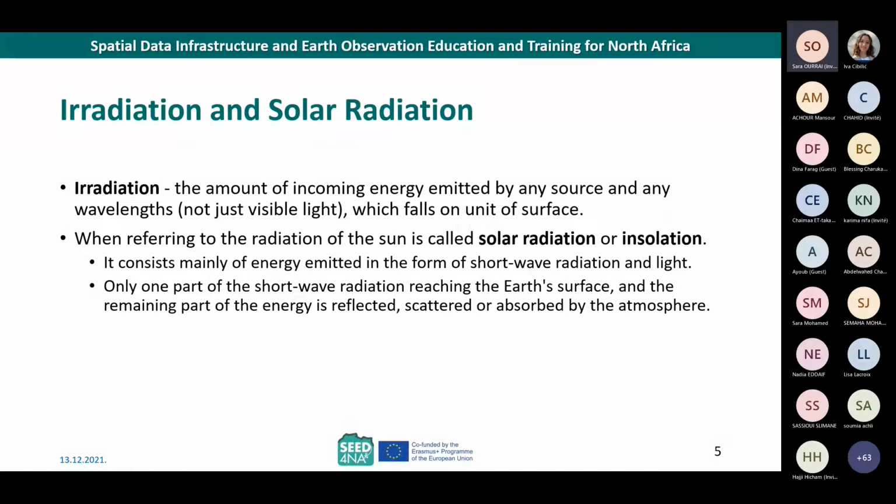Like I said, we don't actually see the light. Now, if you look at the window, you don't see the light, but you see the objects because the light exists. That light is energy, it's photons. They hit the objects, reflect from the objects to our eyes, and that's how we see the objects or phenomena around us.